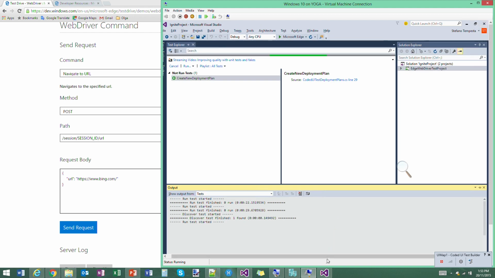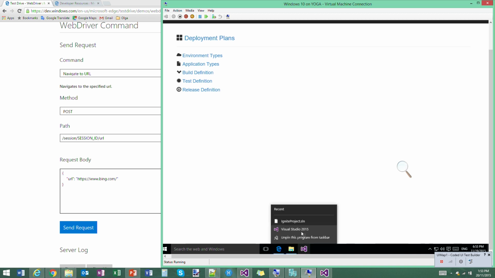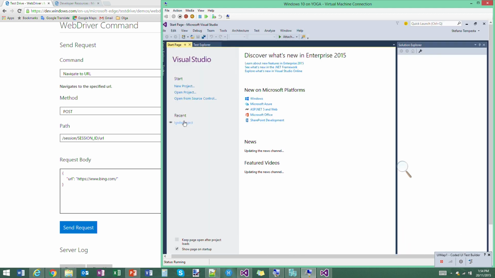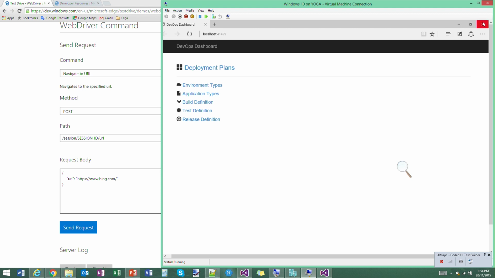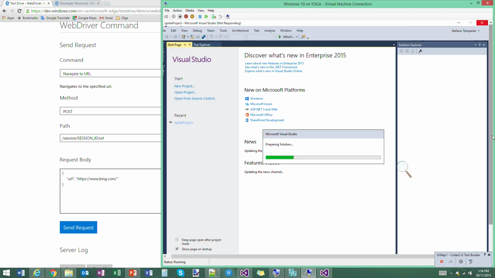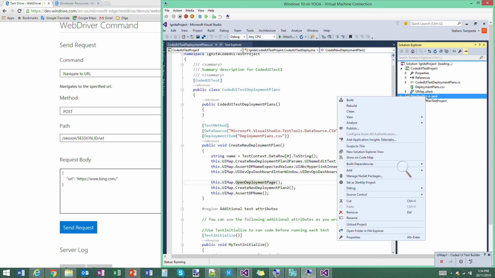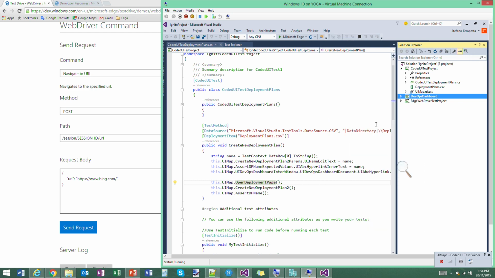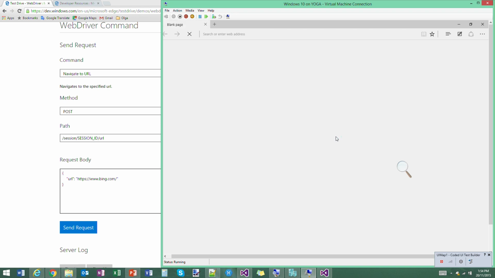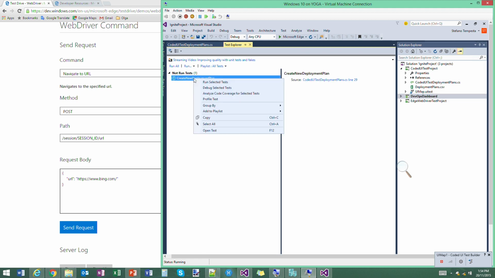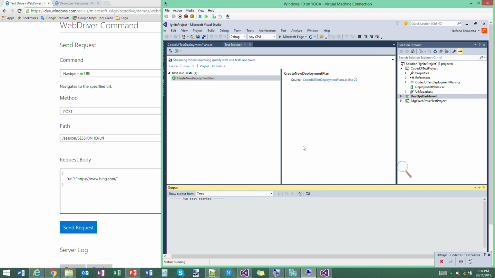Okay, Visual Studio, thank you. Kill Visual Studio, let's start again. Okay, kill this. We'll get there. Opening, opening, opening. There we go. Okay, I open my application on Edge. There we go, just checking deployment plans. Okay, it's empty, go back to the dashboard. Test Explorer, run. Let's see if that's any better.